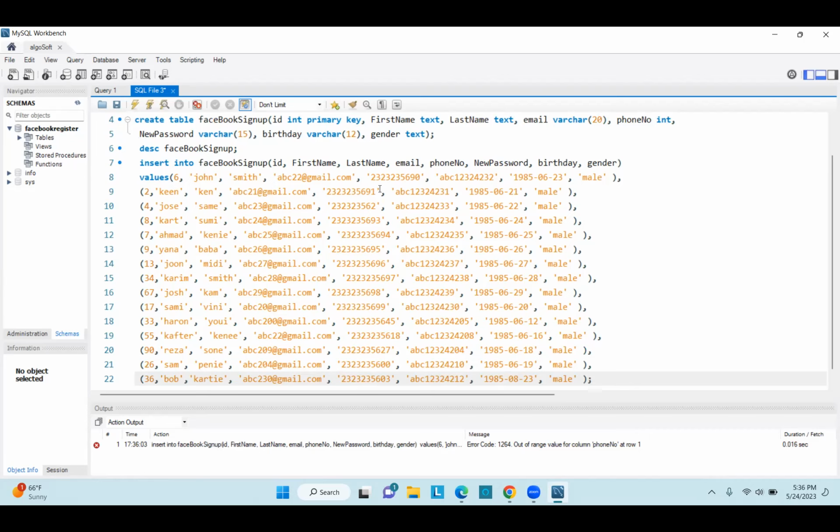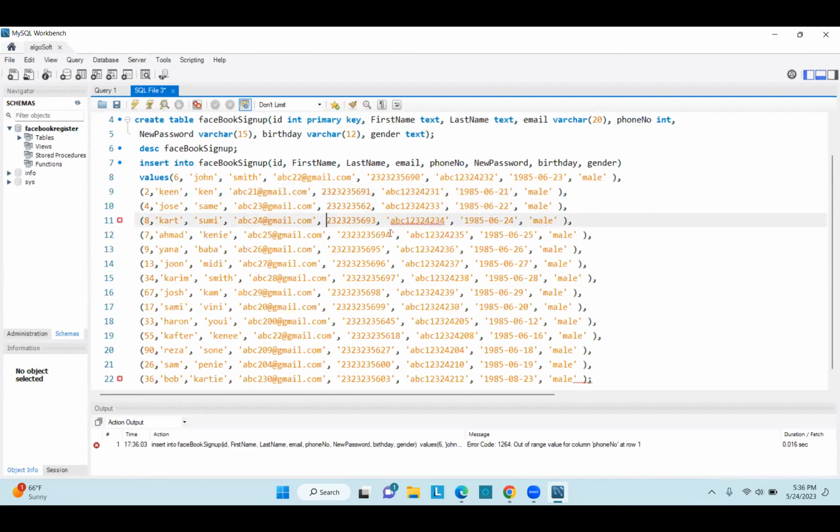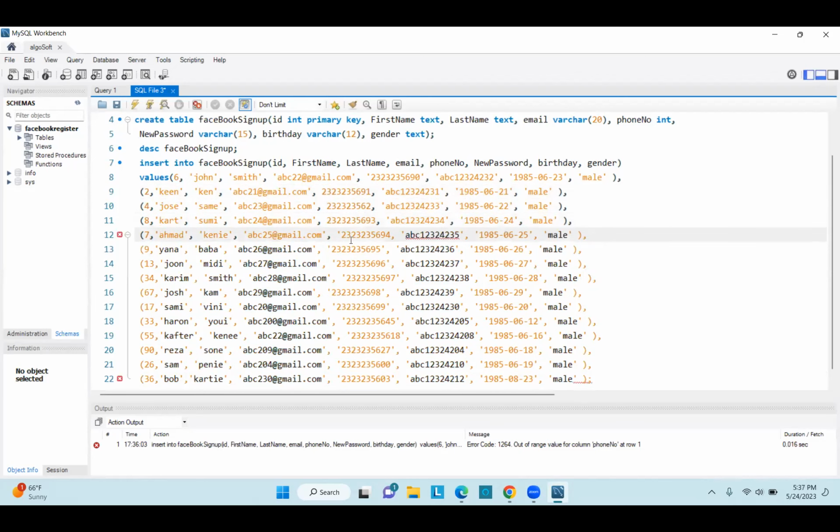Oh, okay. Yeah, you need to remove the single quotes from all of them. And as well for line number 1 after the values, you need to remove that.